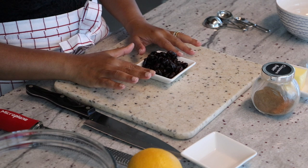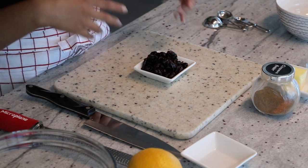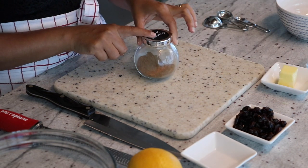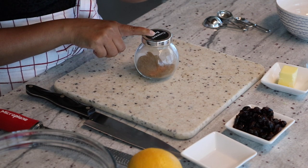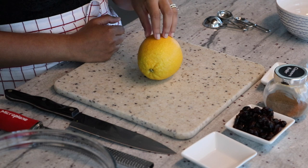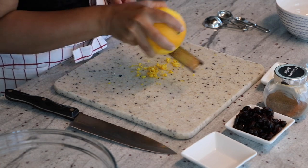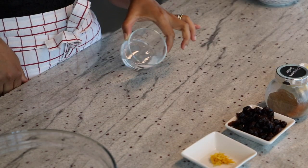I have some dried cranberries here, sweetened with apple juice. If you don't want sugar in your recipe, you may want to look for cranberries sweetened with apple juice, orange juice, or any fruit juice. I have some butter, some cinnamon powder — if you don't like cinnamon you can always use cardamom, but I feel like cinnamon goes really well with the cranberries and the orange. You'll need an orange to zest and juice — make sure to wash it first to remove any chemicals from its pores. And the last thing is some salt to taste.